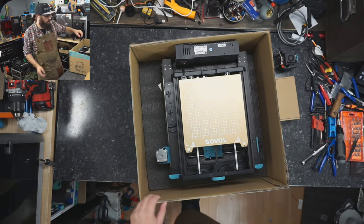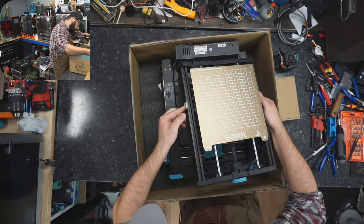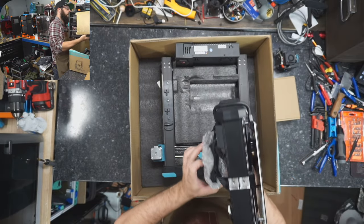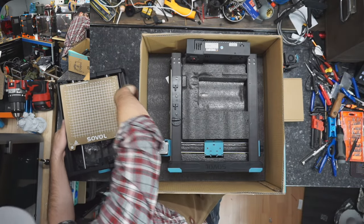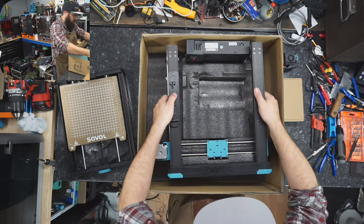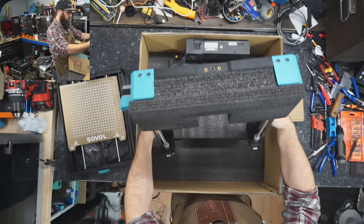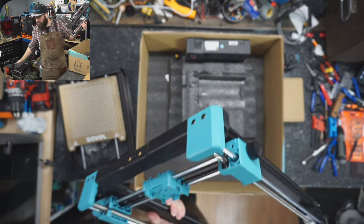More foam. So, okay, how many pieces do we got here? Okay, so this is one piece. We've got the bed, which comes pre-attached. Controller board is there. Let's put you over here. And then we've got the verticals. No wires, nothing's pre-attached, and it looks like it's injection molded.